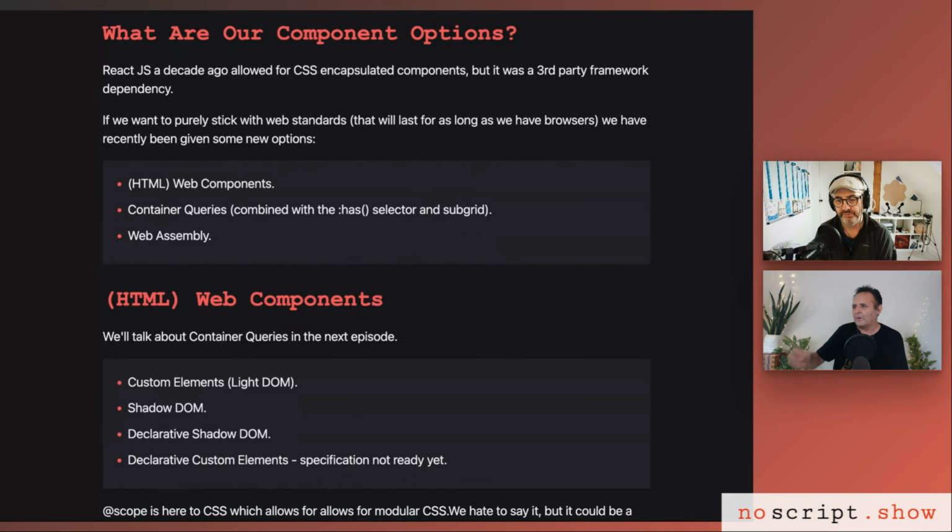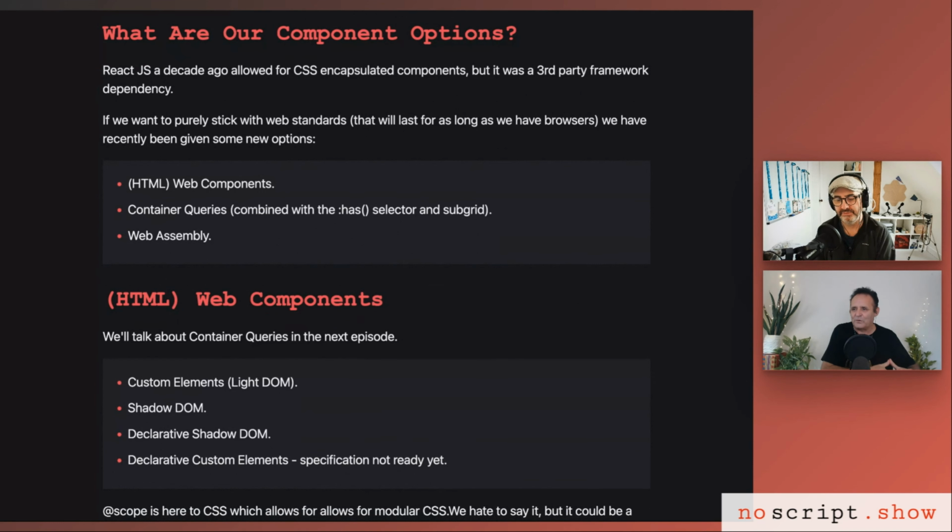If you do want component based design, we've got container queries, which came out at the end of last year, supported by all the major browsers, which combined with some other new stuff does allow us to effectively control the styling. So we can set our component up to style itself according to the space available to it, which means that you can move it as a component in and out of other places.